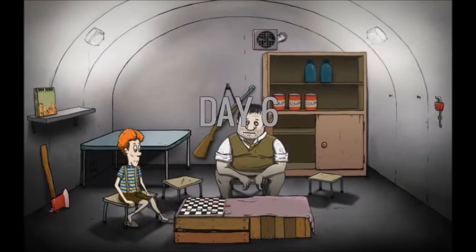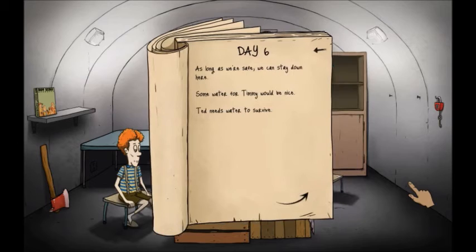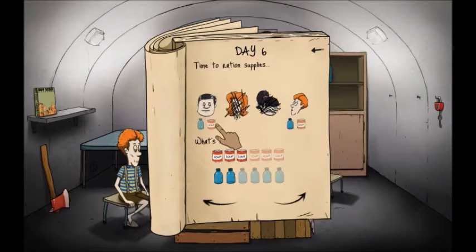We'll find out when Dolores gets back. Of course, she might not get back. That's the risk you take when you go out on these scavenging missions. As long as we're safe, we can stay down here. Water for Timmy would be nice. Ted needs water to survive. Okay, so we'll get some more water out.